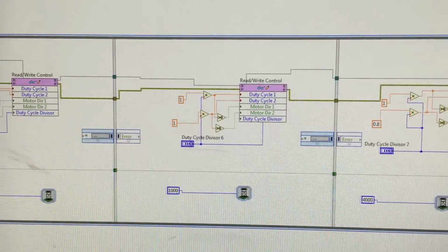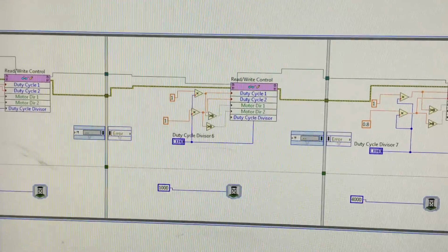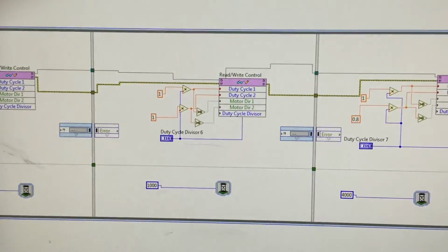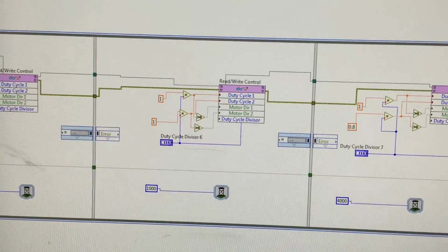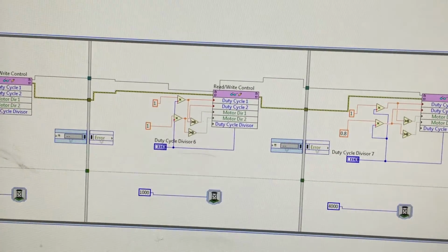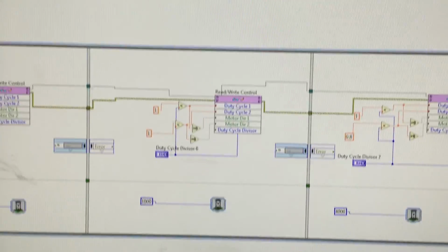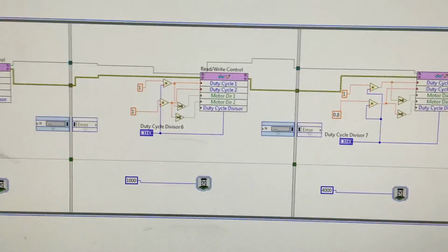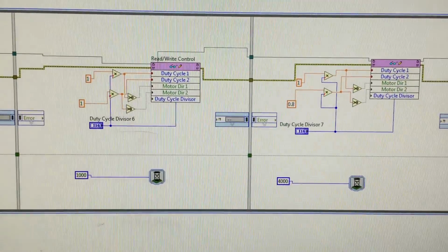For the next case, we need to make the robot turn a semicircle. The semicircle has a radius of about 2.5 feet. To achieve this, we calculate the width of the robot and figure out the path of the two wheels. We got the numbers 1 and 0.8, which is how to make the robot turn a semicircle.